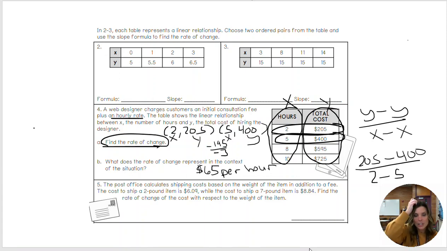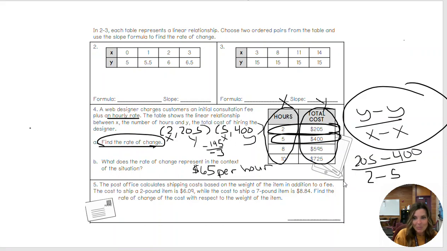Okay, so just as a reminder, rate of change just means slope. To find slope, you have to find 2 points that are in your table. And then you take those 2 points that are in your table, you use your slope formula. The slope formula helps you find your change in Y over your change in X without having to graph and count. Okay, so that should get you caught up so that you can do today's assignment, I believe.